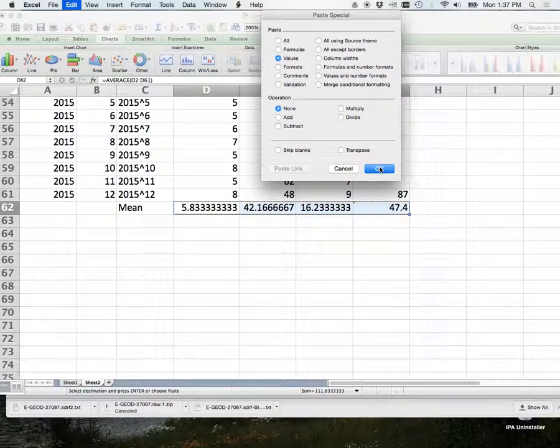Just paste them in the same spot. Here's what I'm trying to do: I'm trying to get rid of those formulas, because I want those numbers. If you put your cursor in those boxes, it's not a number, it's basically a formula. So I'm going to hit OK.